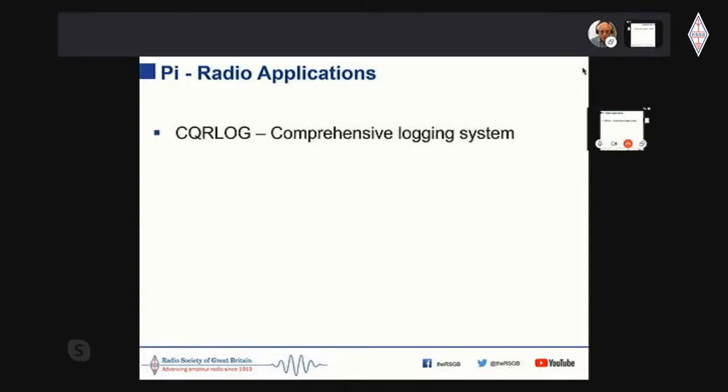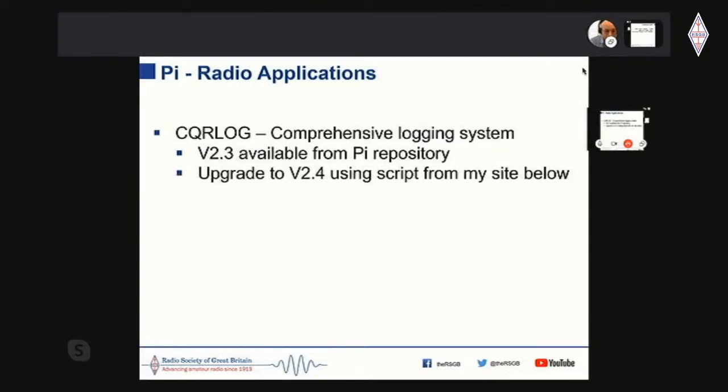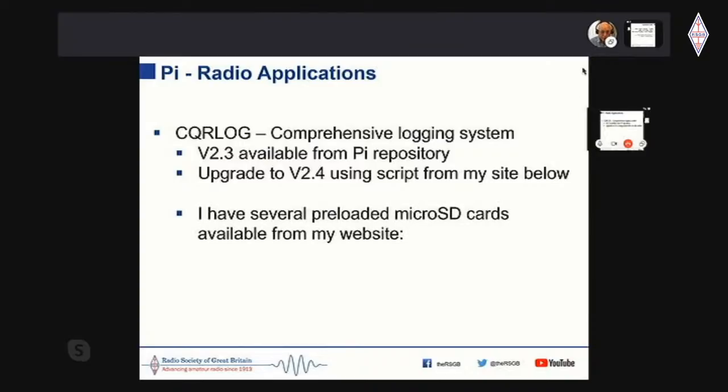And if you want to do logging, the best one I found is CQRLog. You can get version 2.3 from the Pi repository, and you can upgrade to 2.4, which is the latest one, using a script you can download from my site below.